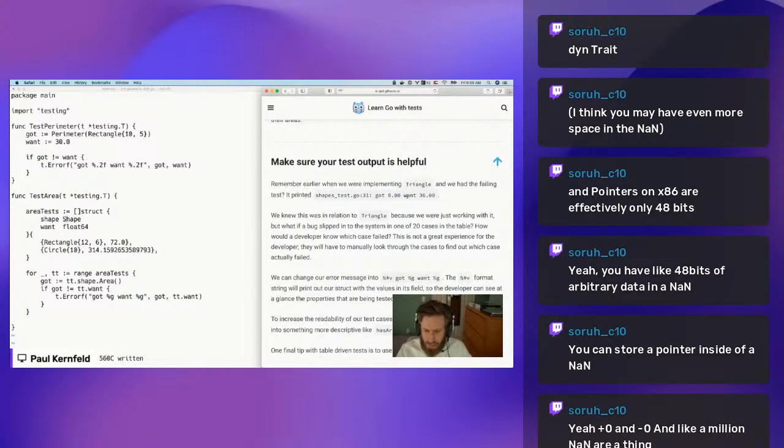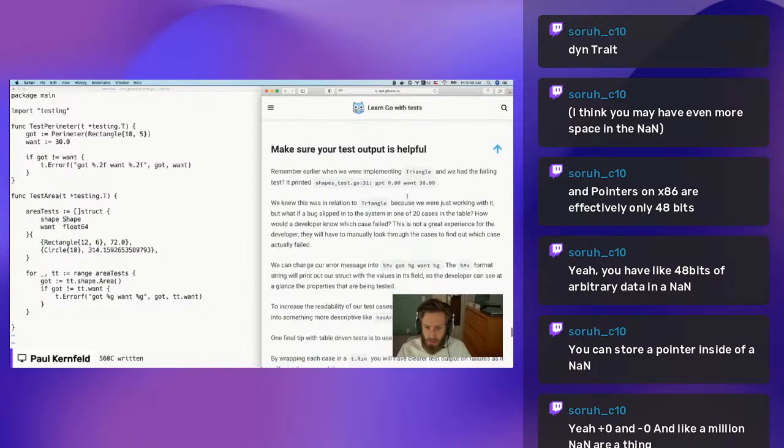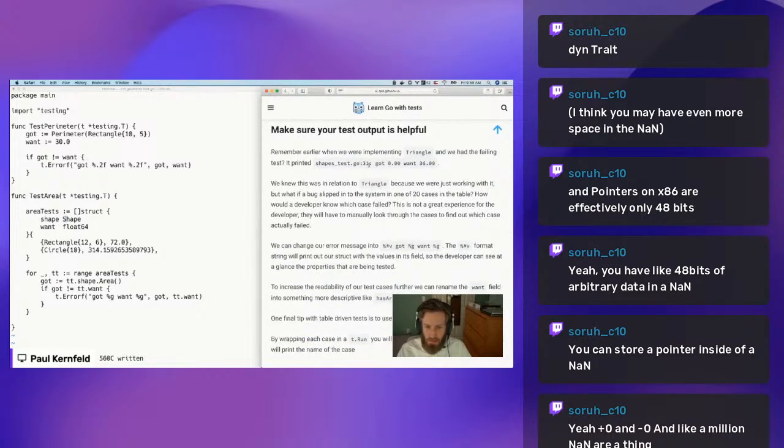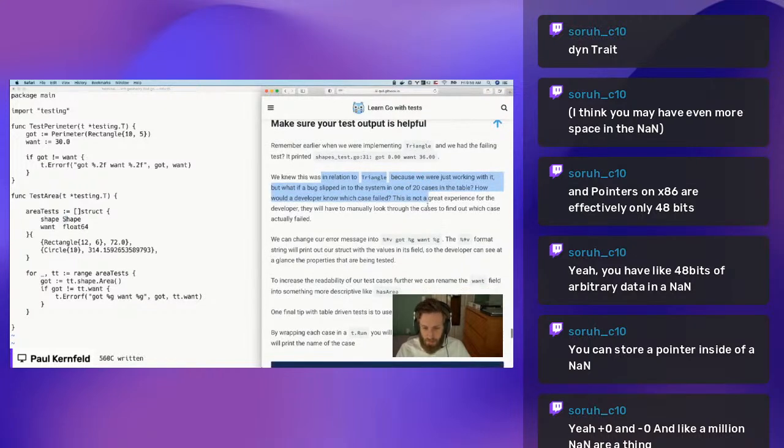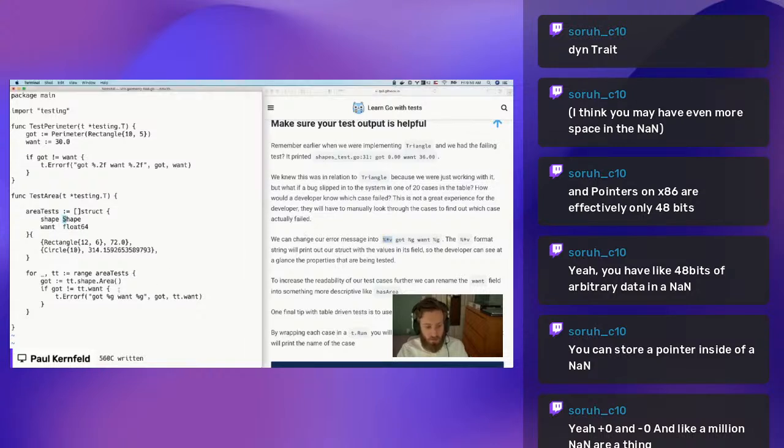So make sure your test output is helpful. Okay, so we want to get some nice error messages from the tests. This definitely seems interesting. Ooh, and there's this %#v format string. That is a pretty cool looking format string. So this will print our struct with the values in its fields. Yeah, so that will also help us understand what type we're dealing with.